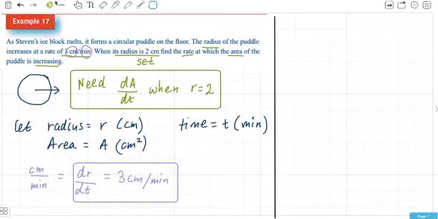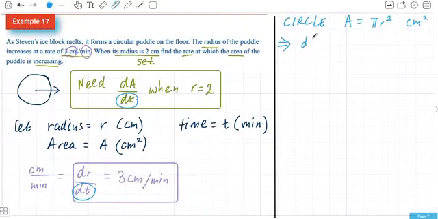So the only other thing that I need to do now is think about what else I need to help me with this. Now I've got a dt here and a dt here, so that's good. I obviously need some kind of relationship between A and also r, because I need to get a dr in there. And what I know is I'm dealing with a circle, so the area of a circle is pi r squared, and that would be in centimetres squared as well. So if I want to have a dr in there, it makes sense to differentiate both sides of that expression for area with respect to r. So I'll get dA/dr equals the derivative of pi r squared, which is 2 pi r.